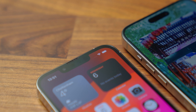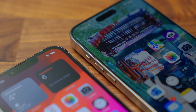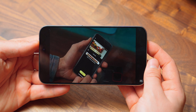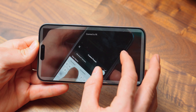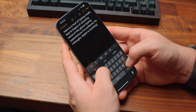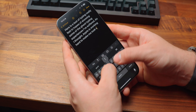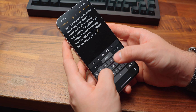The screen itself is great. The bezels are smaller, it's very bright, and it's very easy to see in all lighting situations. The dynamic island is a nice addition and provides some great animations. The only issue I seem to be having with the screen is the touch responsiveness. When I'm typing away at fast speeds, it feels as if it isn't registering my taps. If I type the exact same speed on my 13 Pro, it registers every key. So I'm not sure why it's doing this — maybe I just need to slow down.